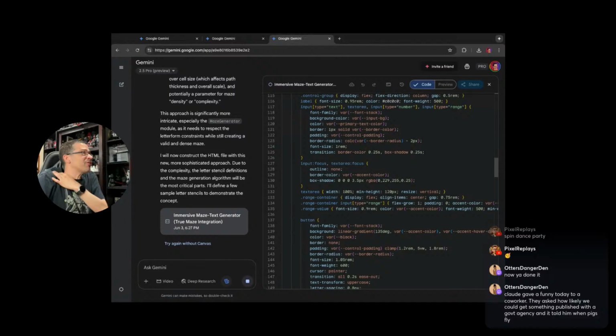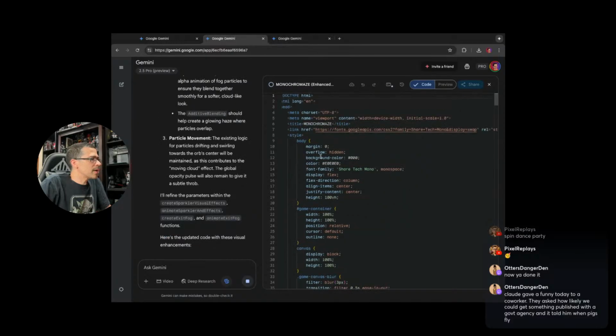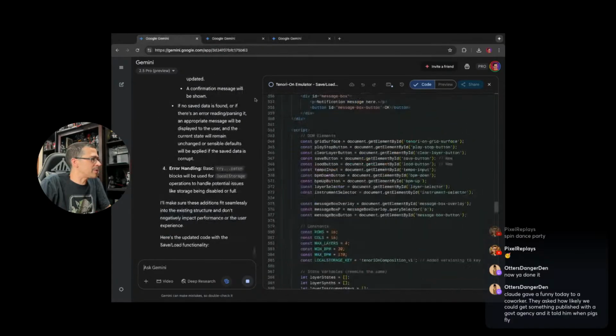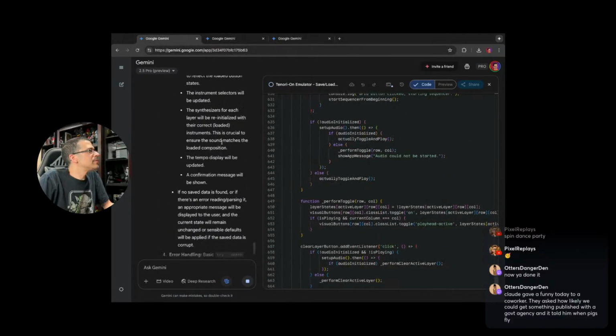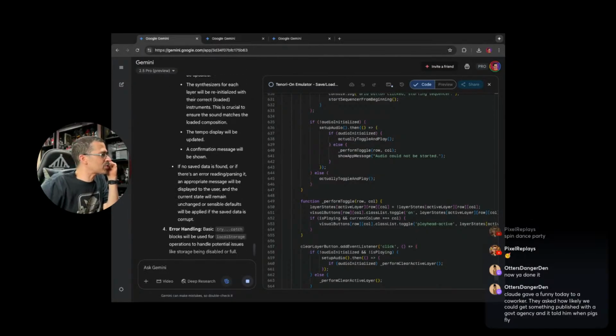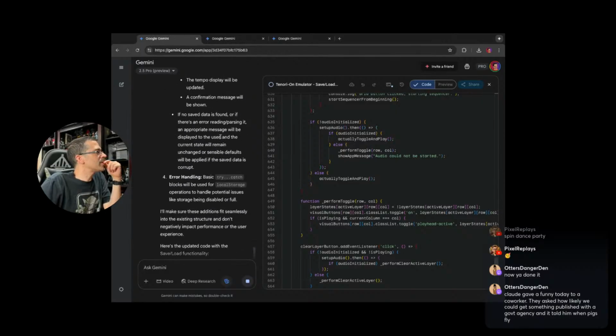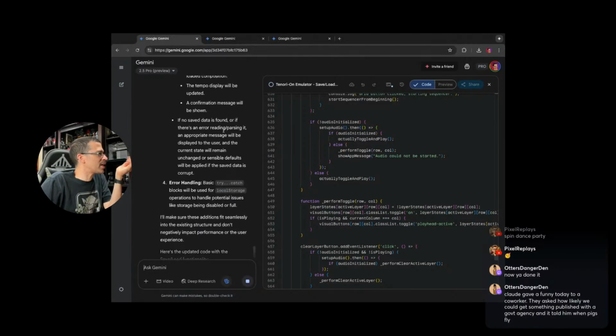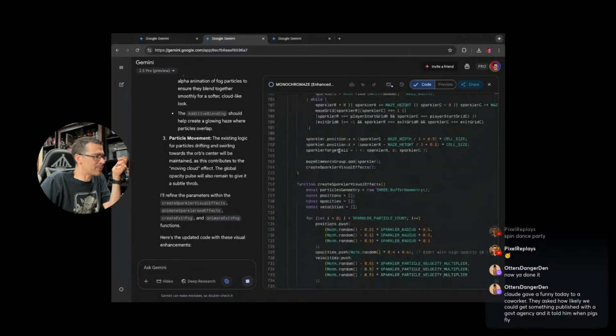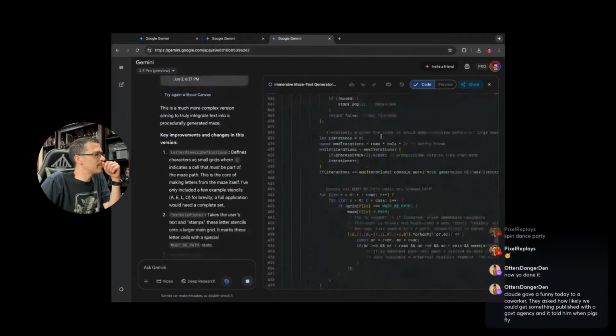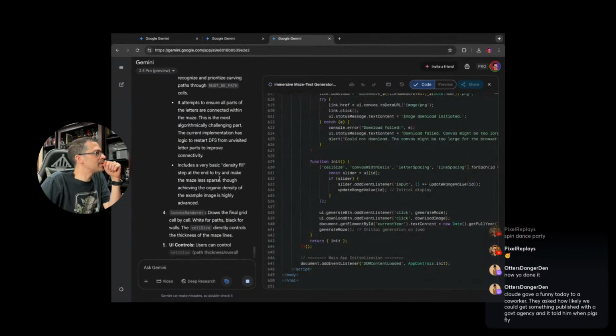Feeling comfortable in what it is that I have now, but wanting to iterate, if that makes sense. Came up with an idea for how to vibe code Monochrome back into existence as well. The thing I don't like is when I try to scroll up to read what Google wrote, when the canvas is open, it jumps back down. It drives me up the wall. This would give me a great chance to catch up on what it was telling me was going on. See, this definitely looks more complex. Here we go.